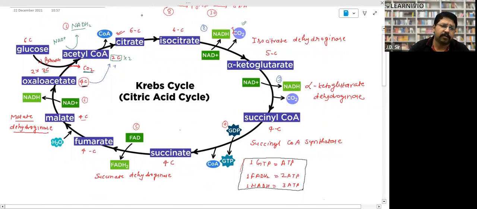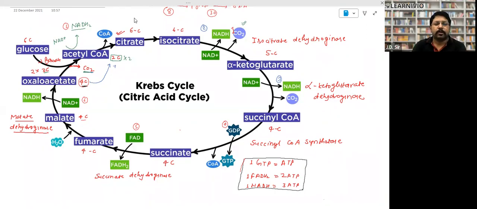Now tell me, any one of you, if you have any question, any doubt, please ask me. You have to remember this cycle. You have to remember the glycolysis, and then energy balancing. These things you have to remember. These are the only questions. Ask me if you have doubt.